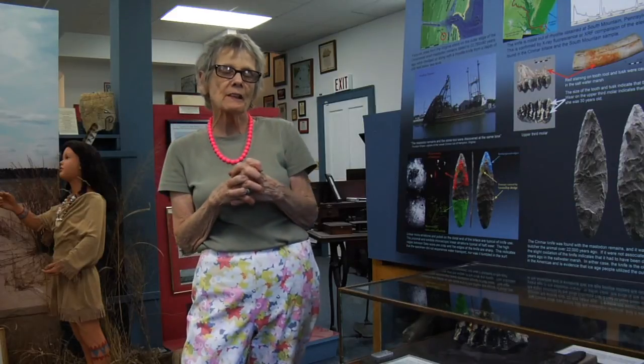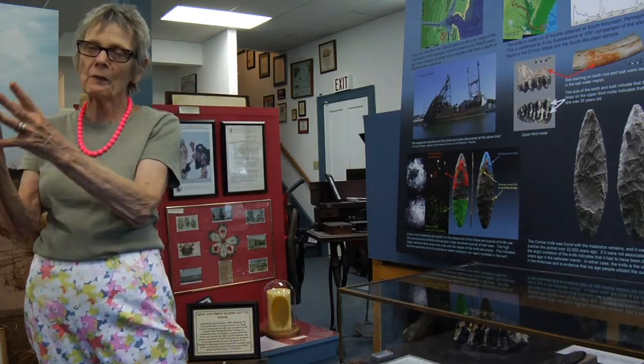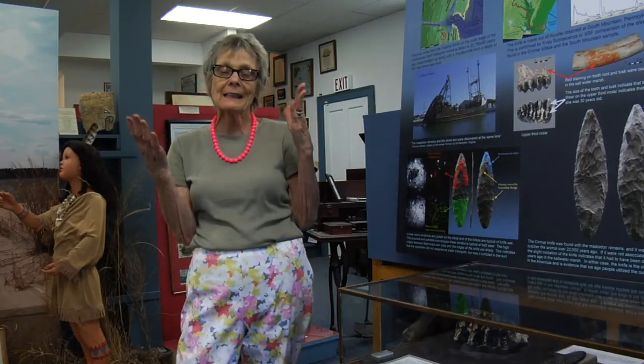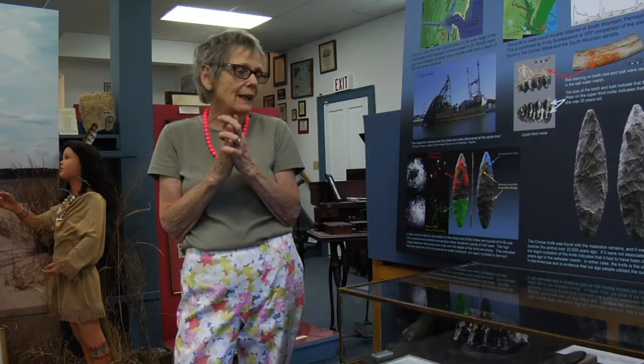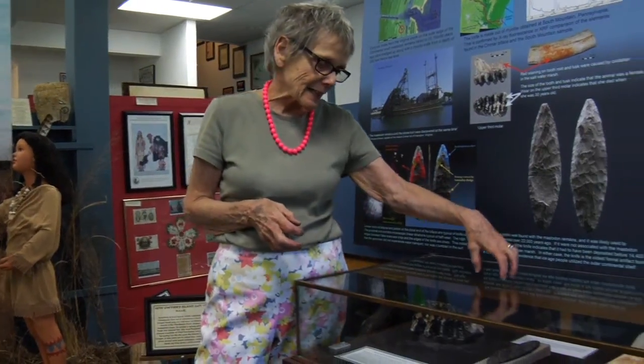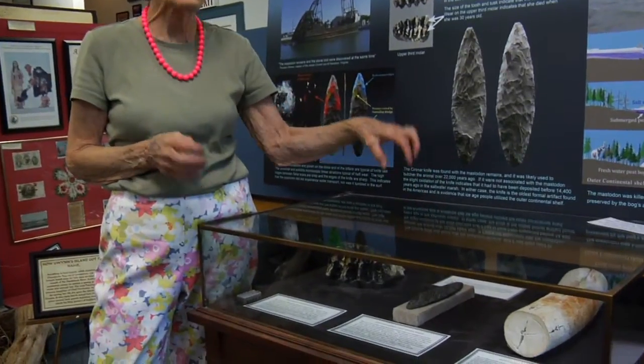My name is Pat Kurovics and I'm working here at the Gwynn Island Museum. A few years ago the Smithsonian archaeologists came in and wanted to know a little bit about the Clovis point we have and a few other points. I mentioned there was another point upstairs and they said 'oh' — they were more interested in seeing that one. So I took them upstairs and they were very excited because they had never seen a point like the Simma point.